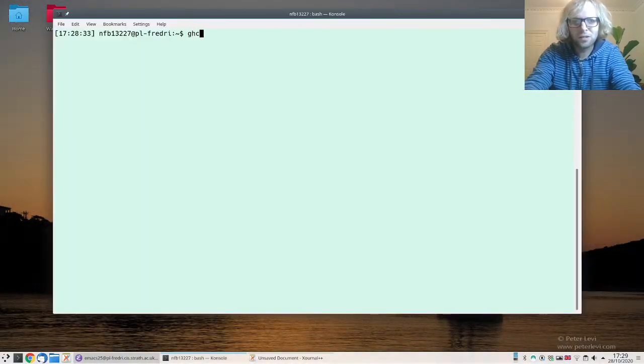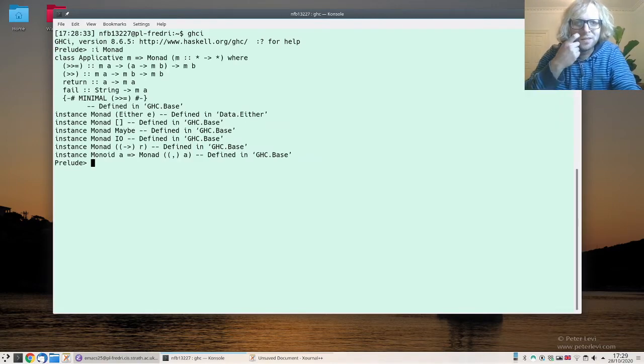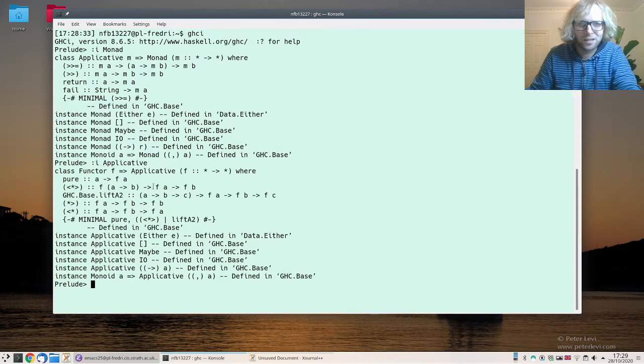So we'll fire up GHCi, and then if we ask what a monad is here, we see that it's a class of certain things, and it has to be applicative. And if you look up what an applicative is, then we remember that it's a certain kind of functor. So we know what functors are in category theory. We don't know what applicatives are, but let's not worry about this today, although there is a fine answer here as well. But if we ignore that middle layer, then we see that a monad is a certain kind of functor, which comes with some extra information.